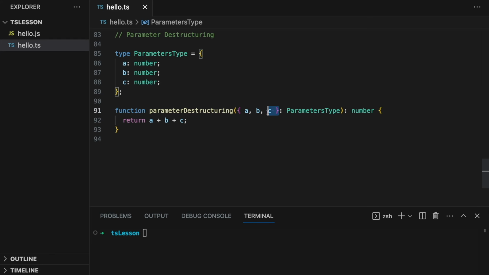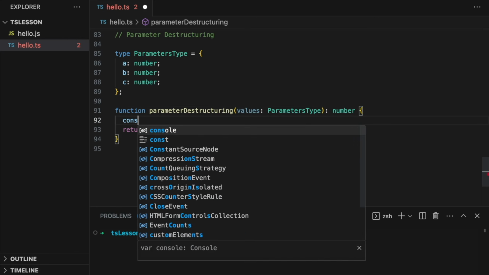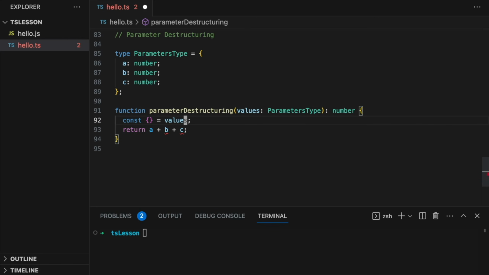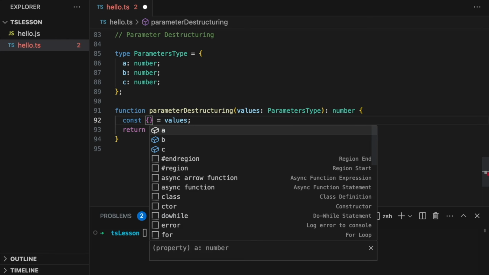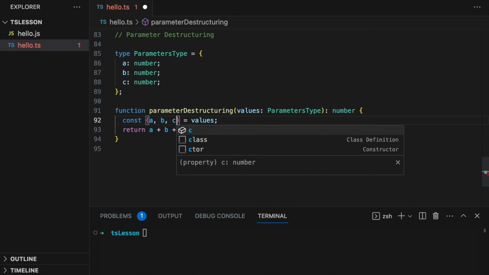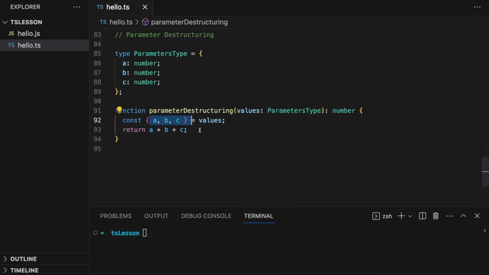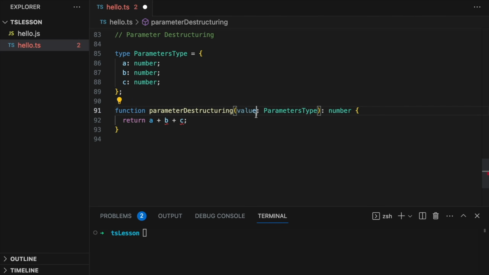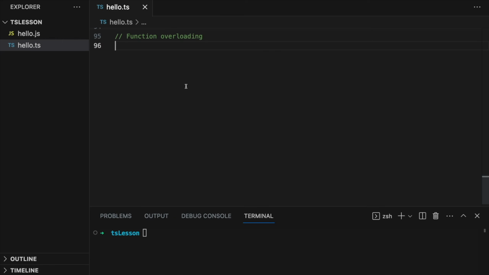Now, another cool thing that we could do here is just say that these are going to be values, and this is just perfectly fine. But in this case, we are not destructuring anything, and we can destructure these values inside this function from these values here. And we could have IntelliSense here because we already know the type of these values. So we can grab these values and then do whatever we want with them. In this case, we are just adding them, and this would be the exact same thing. But I think it's cleaner, and we don't need to have this extra line of code if we can destructure this in here. And this is how we can use parameter destructuring. Now let's move on to the next one.